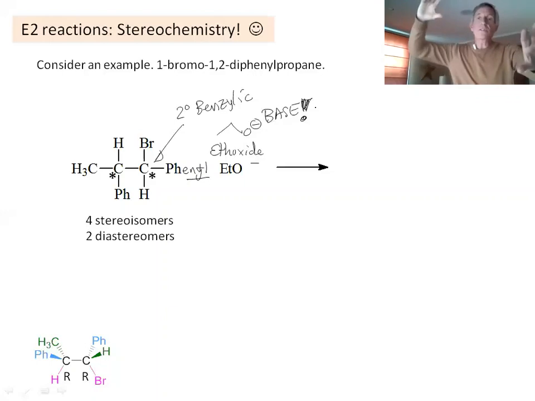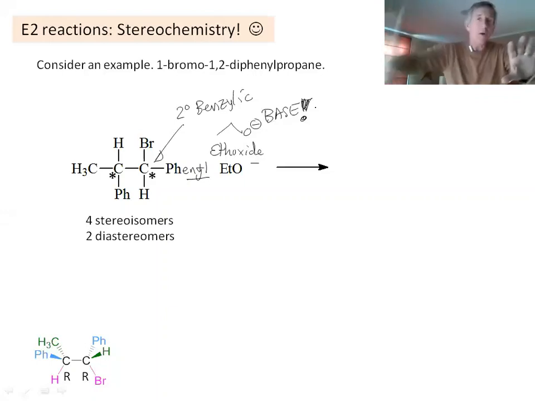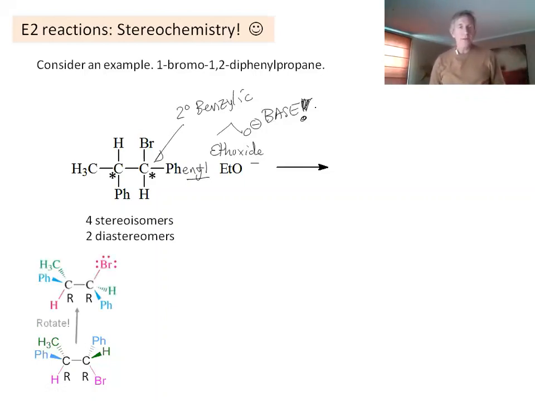And in doing so, the Ph has got to come all the way around, the H has got to get pushed all the way to the back, and we end up with this rotated version now where the Br is still in the plane of the paper, but it's straight up.